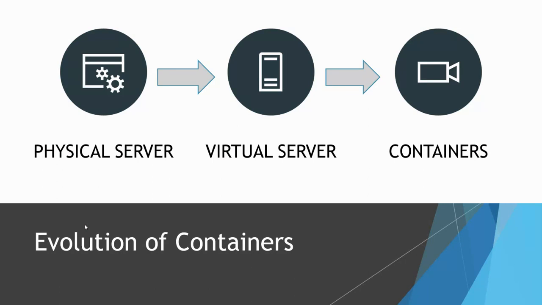And then we can see the evolution of the container. Initially there was the physical server, and then people thought it has a lot of hiccups and bottlenecks. So they moved to virtual servers, and now people are using containers. They are using containers over the virtual servers. But containers are the main thing used to deploy most of the applications. Even if they are using Kubernetes, indirectly Kubernetes is using Docker only. So Docker is using containers. Got it. So this is the evolution of containers.